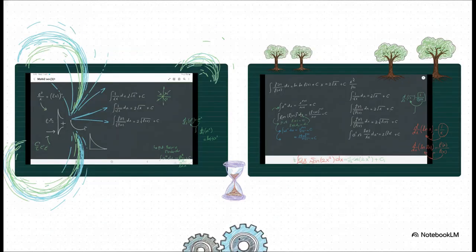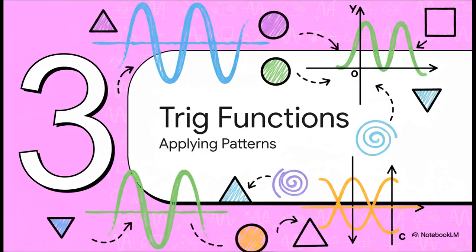Okay, let's add 2 more essential tools to the kit. These are special cases, but you'll see them everywhere. The first one is maybe the easiest one in all of calculus. The integral of e to the x is just e to the x, plus c, of course. The other one you absolutely have to know is the integral of 1 over x. That one gives you the natural log of the absolute value of x plus c. Seriously, burn these 2 into your brain. They are clutch.